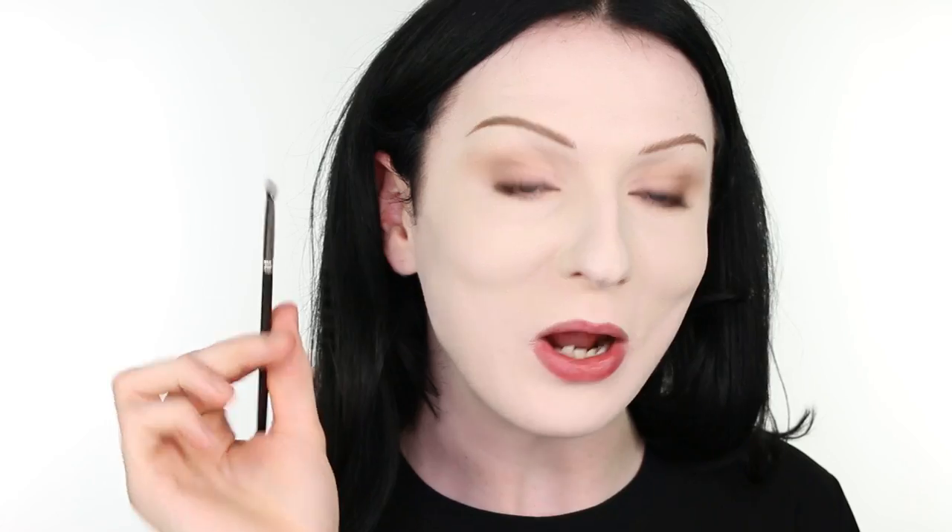Now going in with mascara. But first, I'm taking MAC Cosmetics eyelash curlers and giving the eyelashes a thorough curl. For mascara, I'm taking the Estée Lauder Zero Smudge Lengthening Mascara in shade black and applying a liberal amount. I'm then taking my MAC Cosmetics 205 brush to apply mascara to the lower lash line. I much prefer applying mascara with a brush because using a wand on the lower lashes coats underneath them, which then transfers around the skin and makes them look haggard. So I apply just on top of the lower lashes — mainly the outer part — applying most of the product at the root and feathering it out.